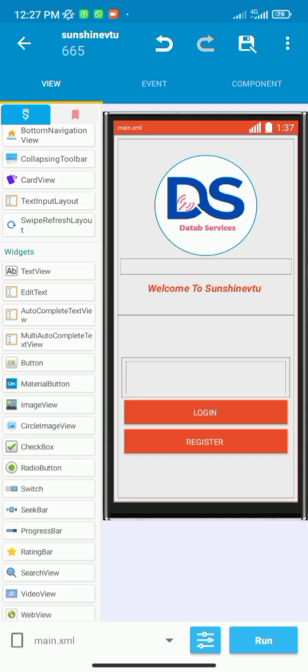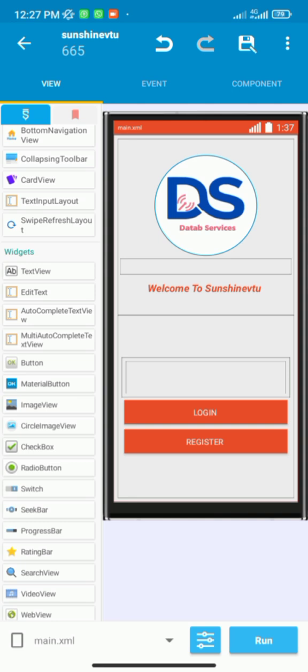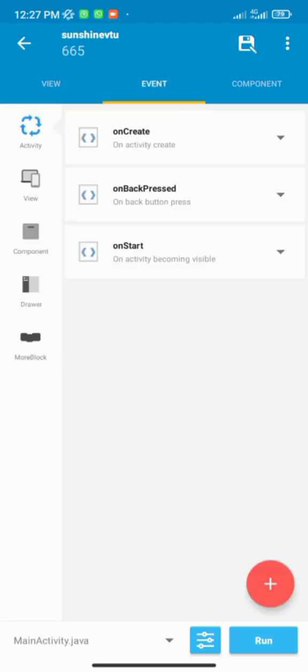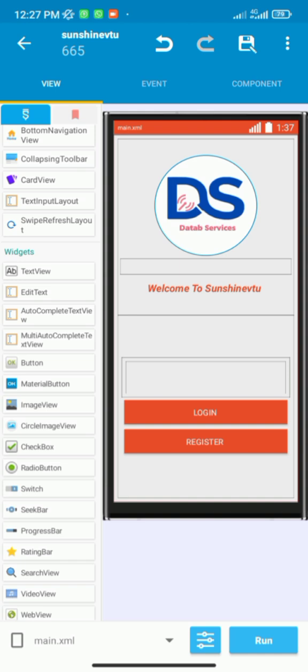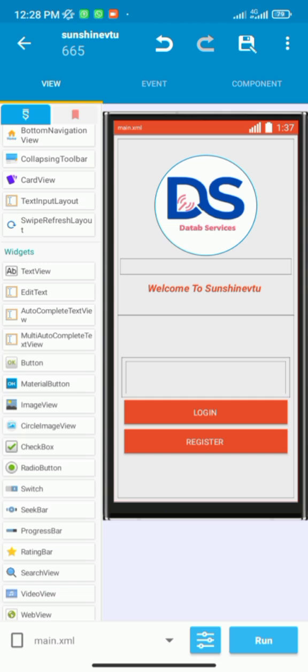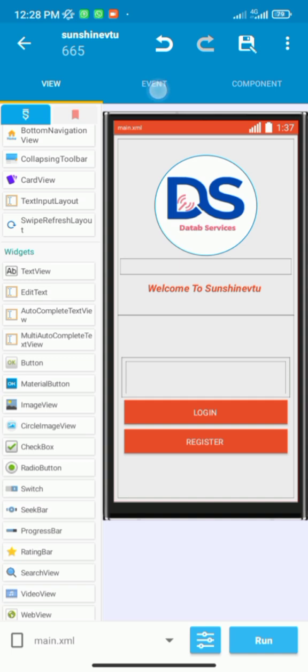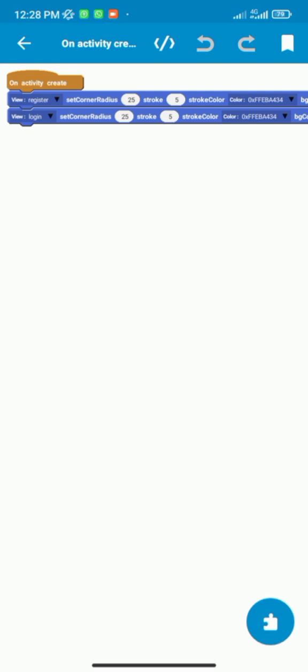Under the first page, there are some activities going on in the backend, just like a front-end developer and a back-end developer. A front-end developer will design, while a back-end developer will configure everything with drag and drop here. Sketchware makes use of drag and drop. Same applies to this one. To work on the view is very easy, but this event requires a lot of deep knowledge. So just click on event and create.